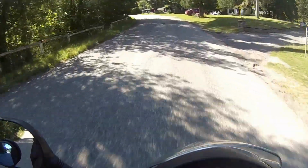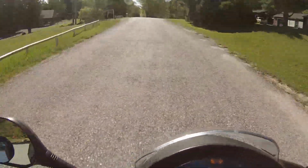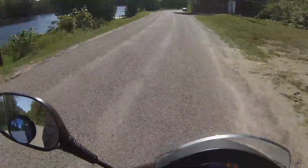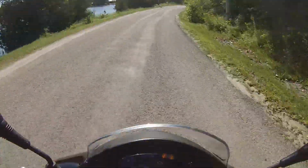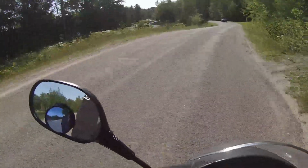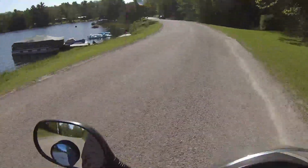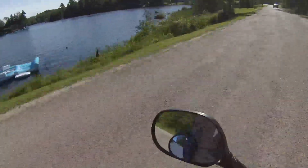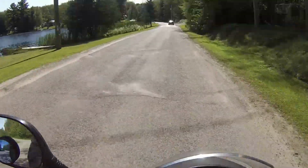You may notice that there are yellow lights on my dash, and that means that I just went over the 8,000 kilometer mark, so I need an oil change and other maintenance items, and that is on the schedule for Sunday. Anyway, I might make a video of changing the oil and so on.